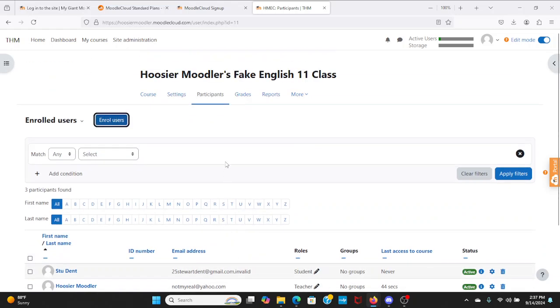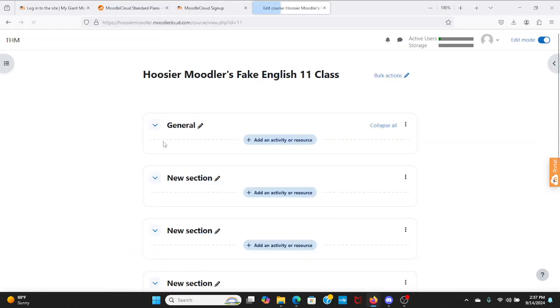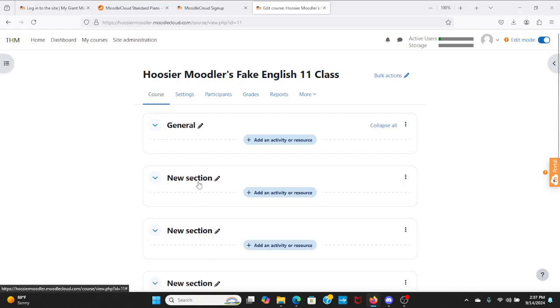So technically I have the most basic aspects of a course set up, but there are a couple things that I would normally do. Like I said, I've gone through and I have participants, but the new section doesn't really help. So I should probably clean that up a bit. But let me show you how to add users so that you can do that.